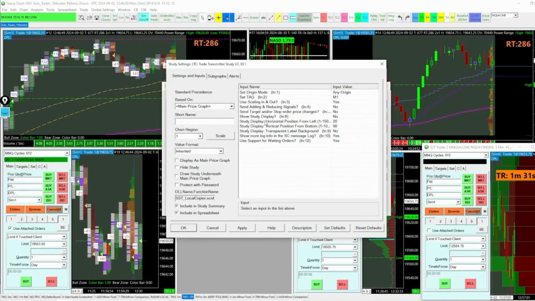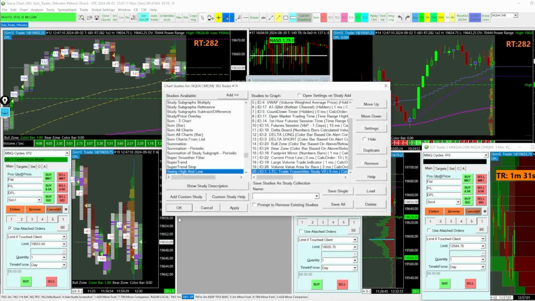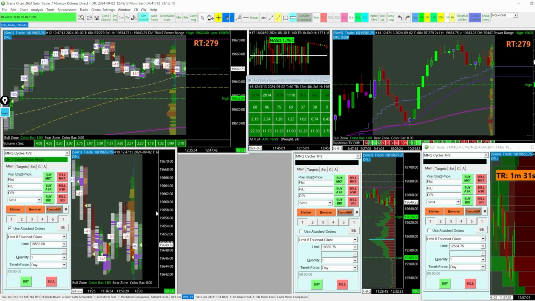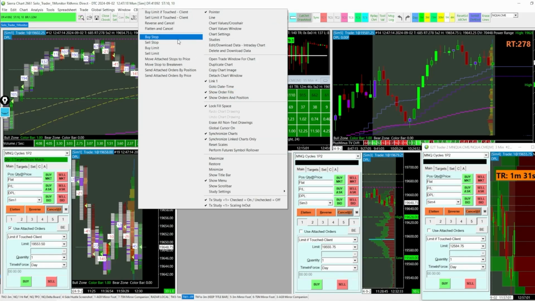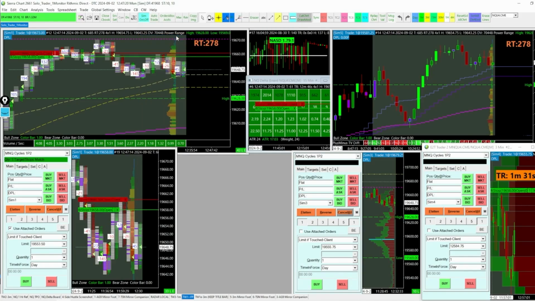And there's an option here to send target and stop order price changes. For this, we're going to click both target and stop. Go ahead and click OK. And I'm going to see how this works. I'm curious myself. I haven't done this before. Do a buy stop. All right, so it did the same thing.